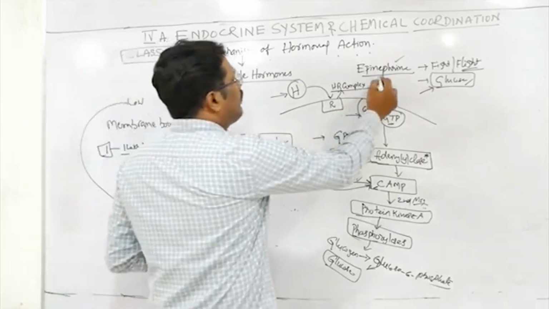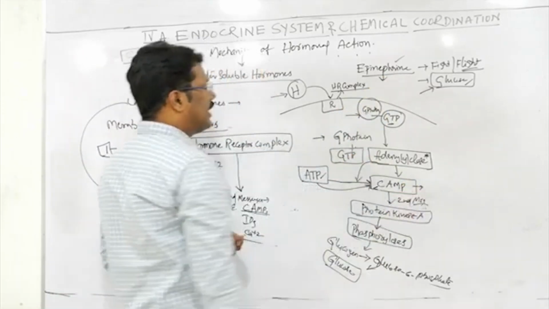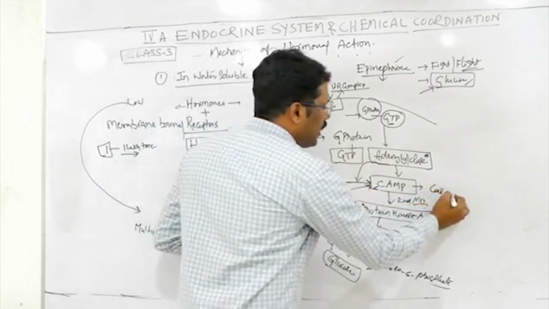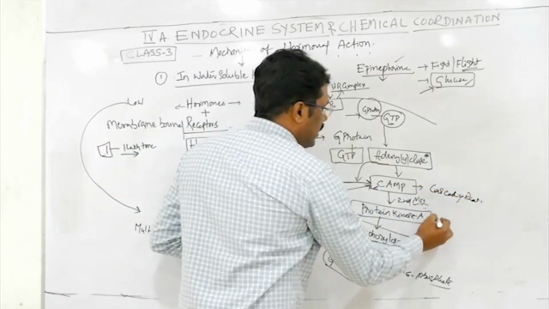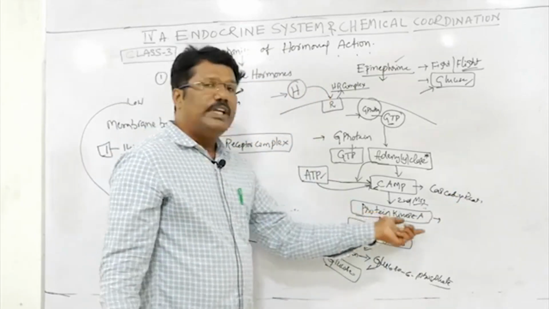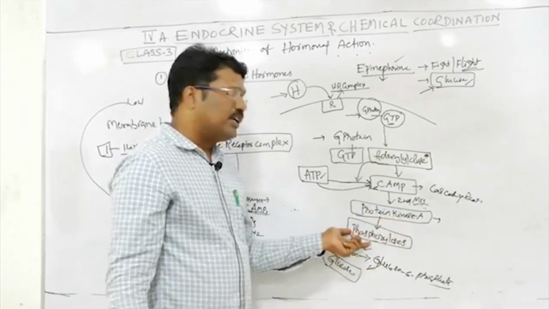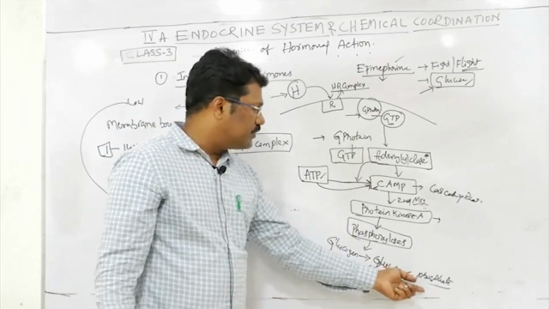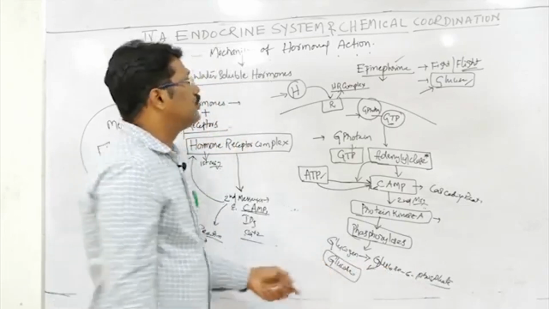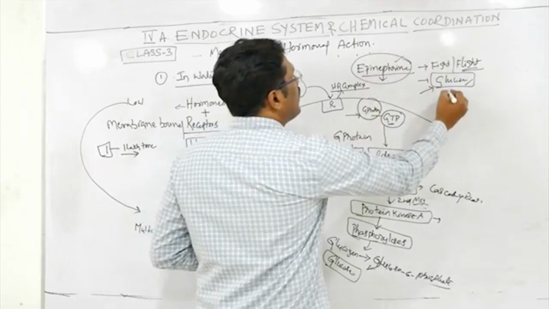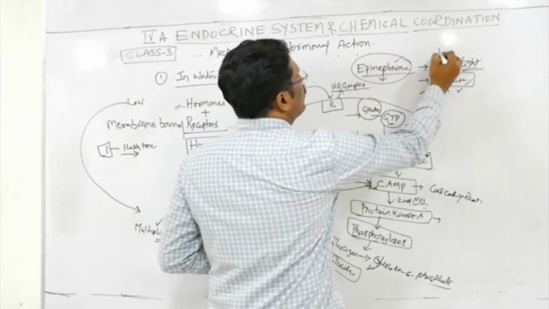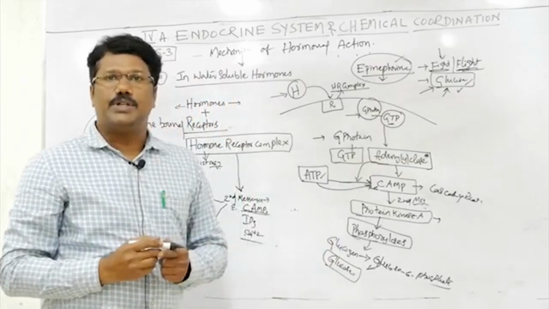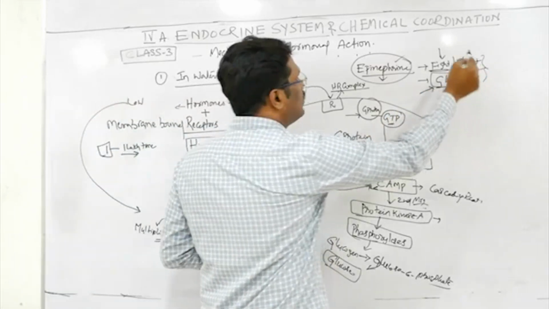In the epinephrine case, the second messenger is cyclic AMP, and cyclic AMP will initiate various cascading reactions, which ultimately lead to the activation of protein kinase, and protein kinases will phosphorylate various reactions. Ultimately, the glycogen is converted into glucose 6-phosphate, and again this glucose 6-phosphate gives rise to glucose. The impact of epinephrine is making available the glucose in the cell to combat stress conditions like fight or flight, where you can run away from the situation, or you can fight against certain conditions.